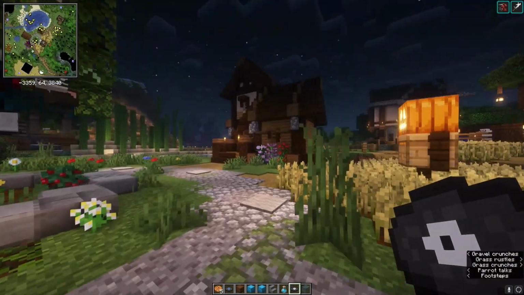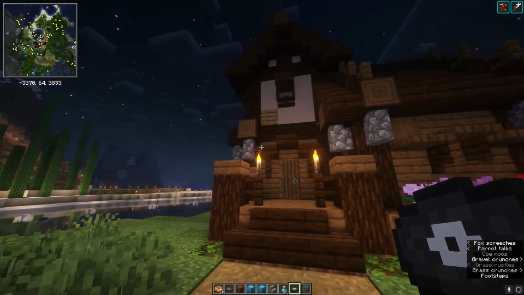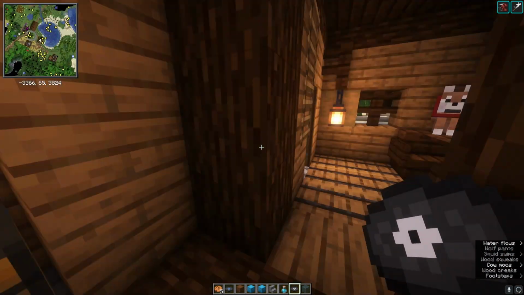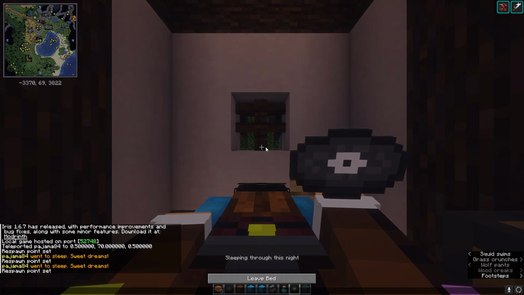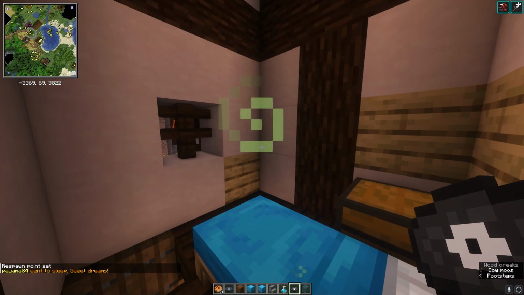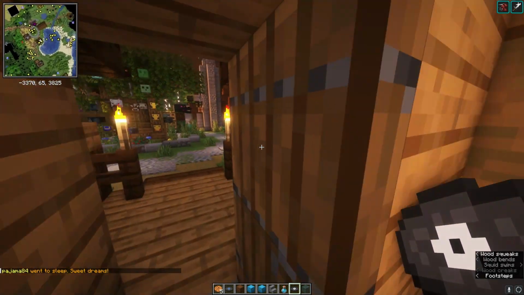What else we got? This is my first house on this base anyway. It's pretty compact, that's all it really needs to be. I think there's an upstairs, yeah. And we'll sleep again since it's dark and I like to sleep. And there's a cat in my face right now. Please move. Okay.